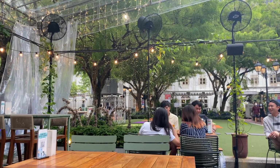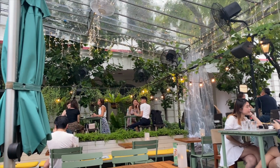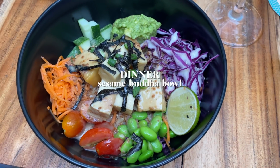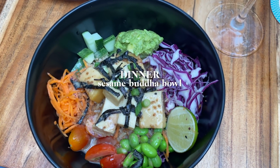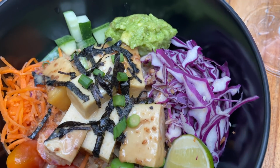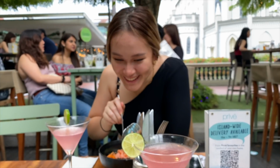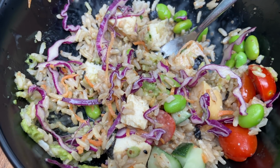Yum. And then I went out for dinner with some of my friends to this restaurant called Privé, which I've been loving because they have really, really good vegan options. And I just got this Buddha bowl with a bunch of different veggies in it. You guys can kind of see the variety of different things that were in this. And I think they topped that off with like a sesame sauce. A+.